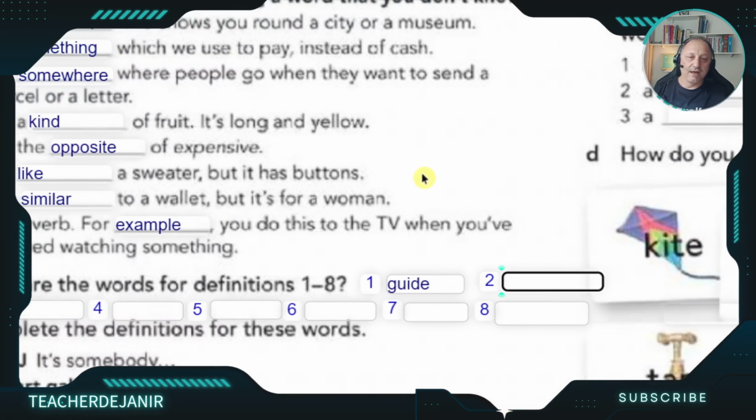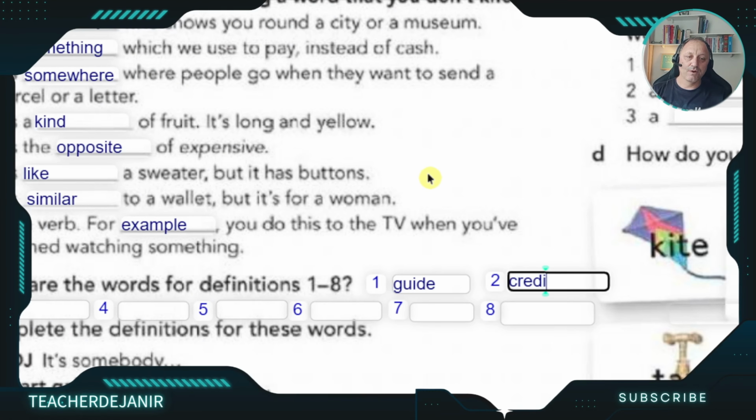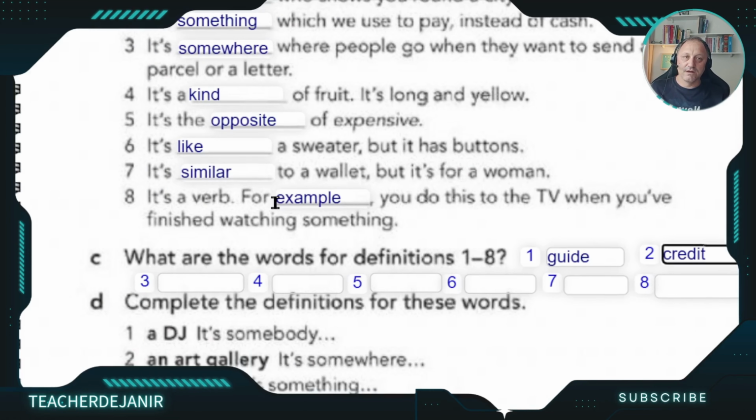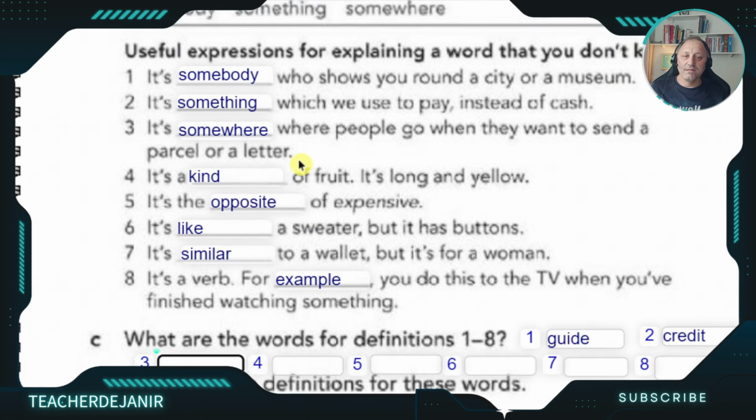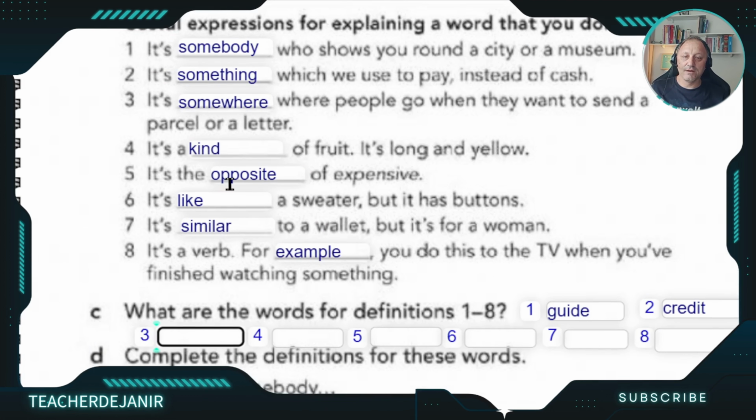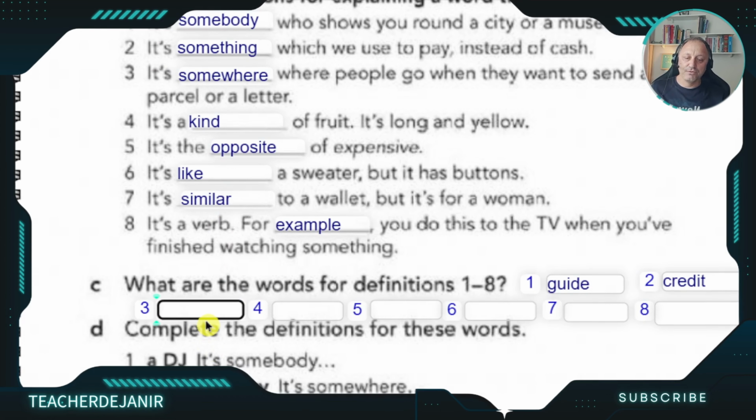I think I can answer credit or debit or bank card. There are a couple of possibilities. Number 3, it is somewhere where people go when they want to send a parcel or a letter. Oh, it's a post office.